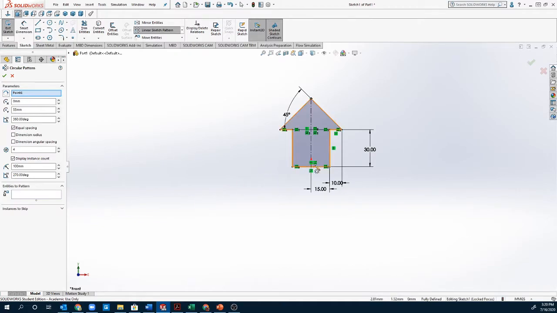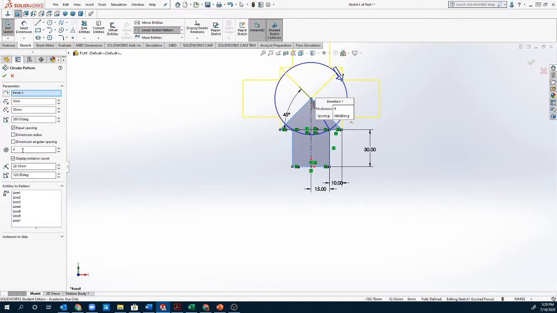Now the next thing we have to do is select our entities to pattern, which is basically going to be the arrow. So I click on that, and if you notice, I now have a lit up set of 4 arrows around. Now, a few things to note here: we have our equal spacing check. That equal spacing means they're all going to be at the same angle. We're going to have the dimension radius, so that's going to give us the radius so that everything is defined. We also have dimension angular spacing. That's if you want to tell it how far apart you want them, so if you want to define them differently. We basically have both of those set down here.